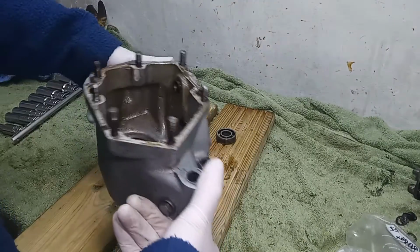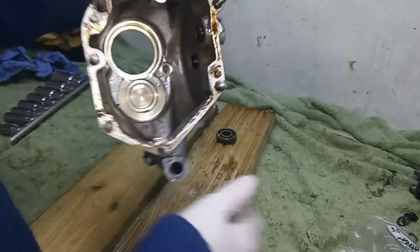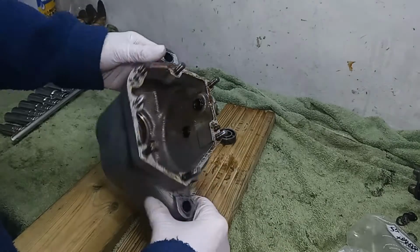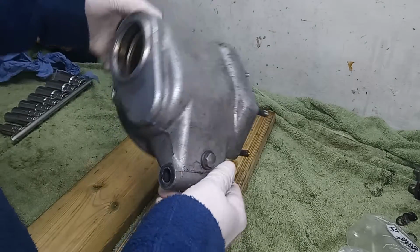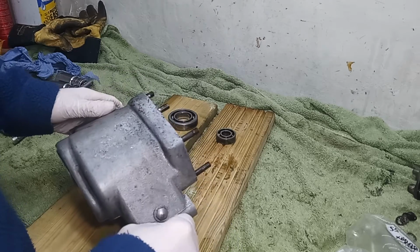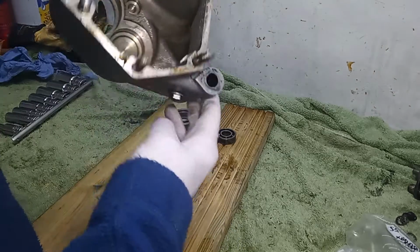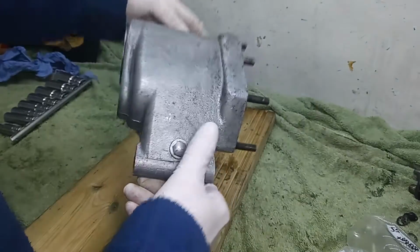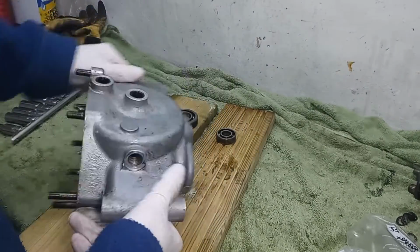So we now have the empty casing, which I shall give a good clean up with white spirit, and that gets the oil off, and then we'll take that down. Oh, I've got to take the drain plug back out. It's only back in finger tight. I just put it in to stop oil dripping out all the time while we're working on it. And we'll have the outside of it blasted as well.